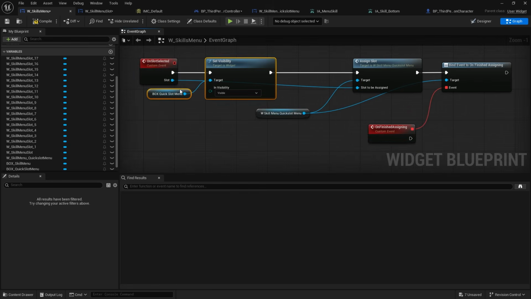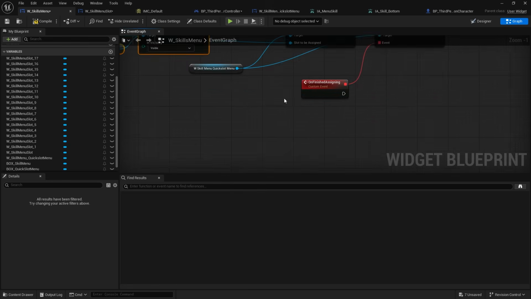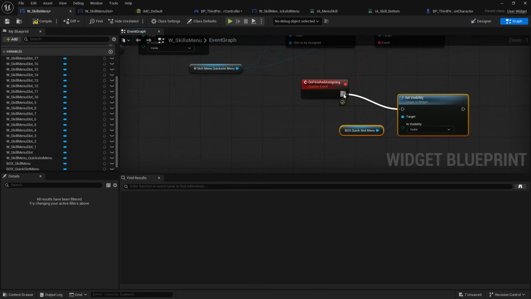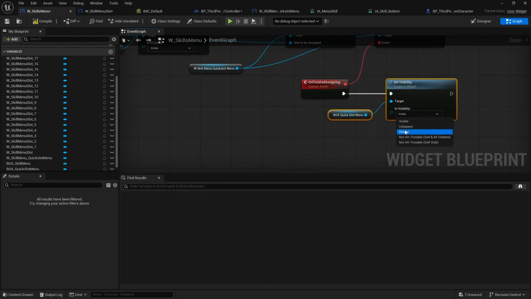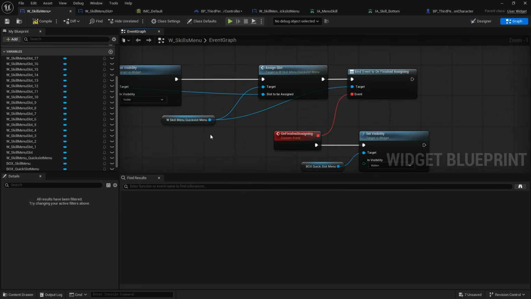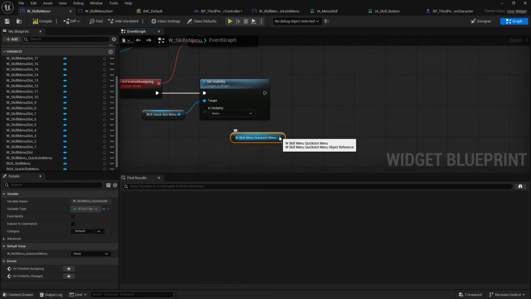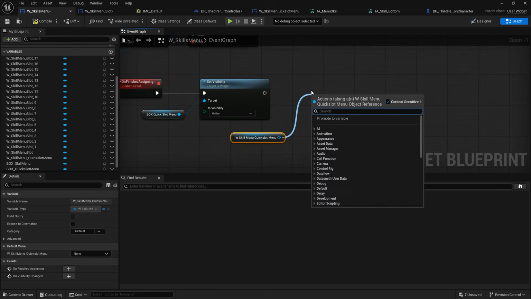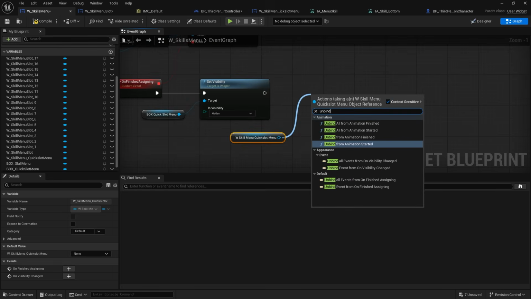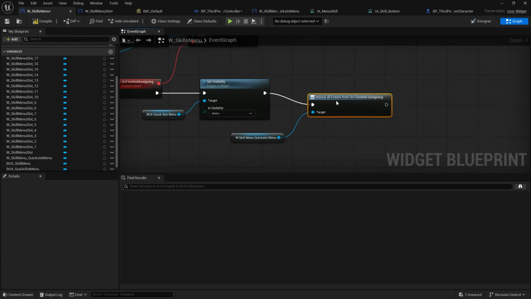And that can then change the box quick slot menu to hidden again. And it's at this point you may want to unbind it whilst it's in here so you don't get it accidentally doing stuff. Anyway, it shouldn't do, but it's just good practice to clean up after yourself. So I'm going to do unbind all events from on finished assigning.